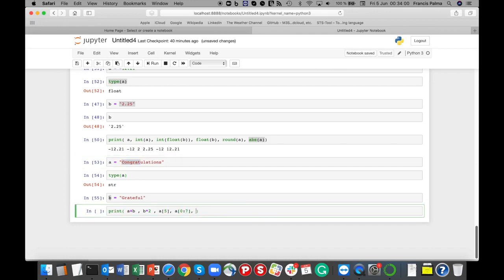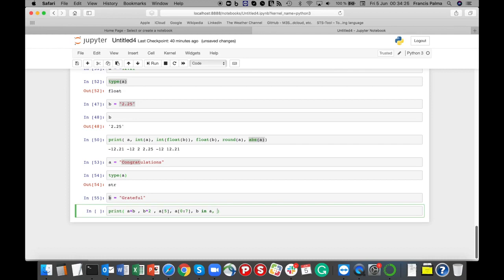And we can also check, for example, if one string is in another string, or in other words, if b is part of a. We can do that in this way: b in a.